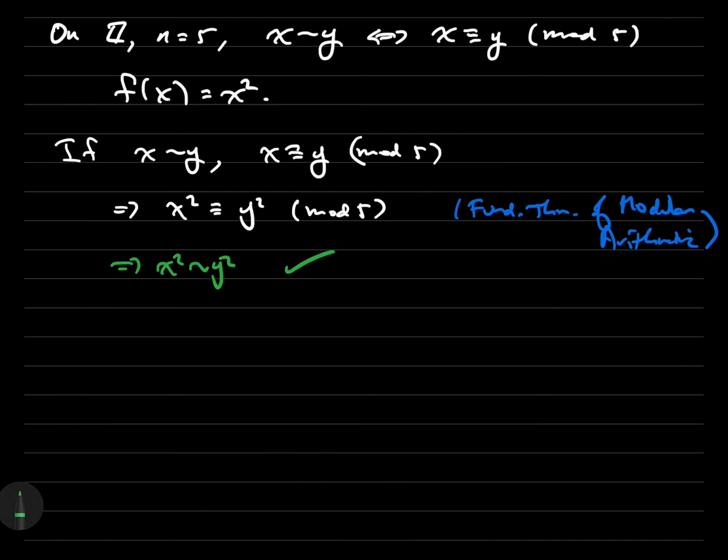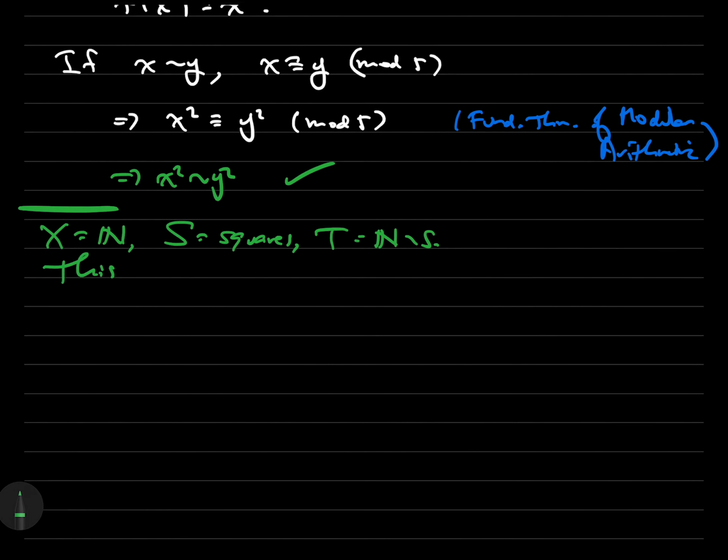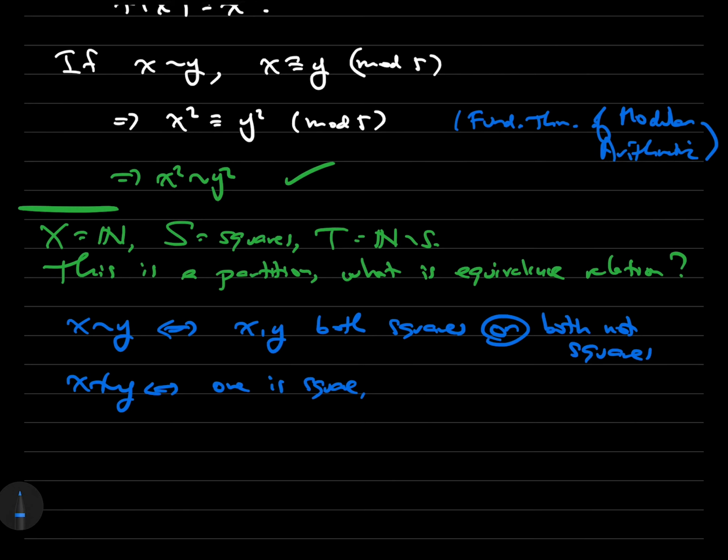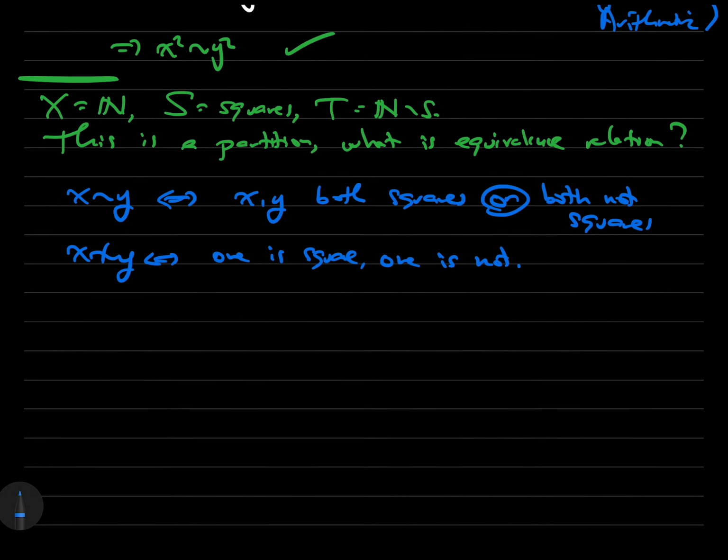However, let's see an example where it doesn't work. Let's go back to X is the natural numbers, and let's go back to this partition we had where we take the squares, call that set S, and we take the numbers that are not perfect squares, call that set T. That is a partition. What's the equivalence relation corresponding to that partition? Remember, the way we can move from partitions to equivalence relations is we say two elements are equivalent if they live in the same set inside the partition. Specifically, we have that x is equivalent to y if and only if x and y are both perfect squares or both not perfect squares. And we say x is not equivalent to y if one of them is a perfect square and the other one is not. Okay, that gives us an equivalence relation.